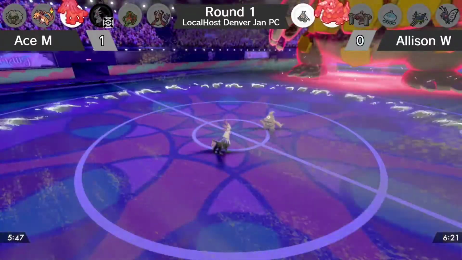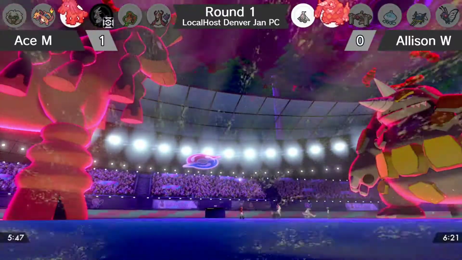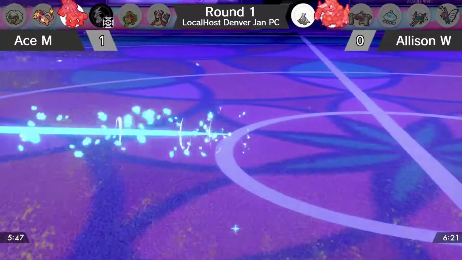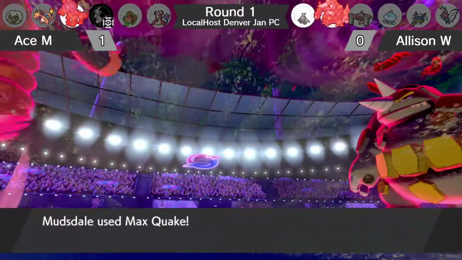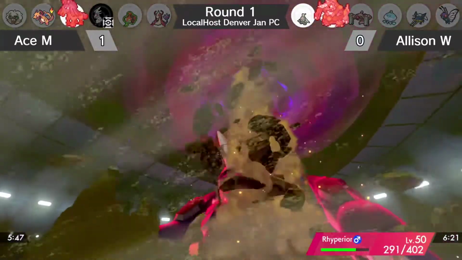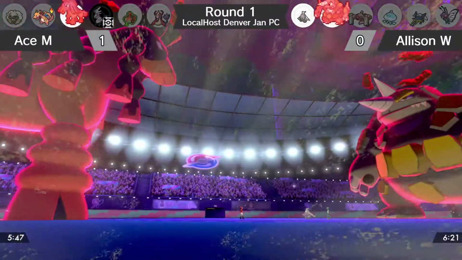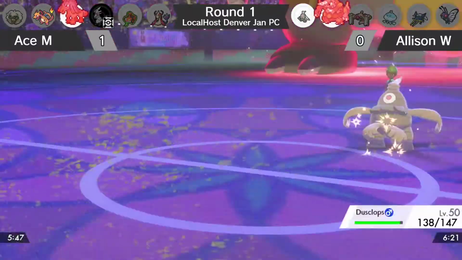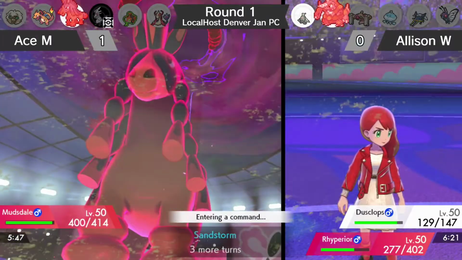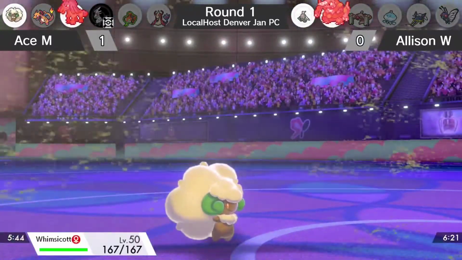Silvally goes down to the Max Steel Spike, but the defense boost from both critical hits. We don't know if that mattered or not, because it was already +1 after the weakness policy and Parting Shot. And Max Quake in return. Into who? Likely the Rhyperior, as he probably foresaw the Bulldoze coming anyway, so the weakness policy was already going to activate. Special defense boost coming in, and it's looking really good for Allison this game. Already getting so many KOs. Getting 1 KO, but Charizard's not close. Charizard's not looking good right now.